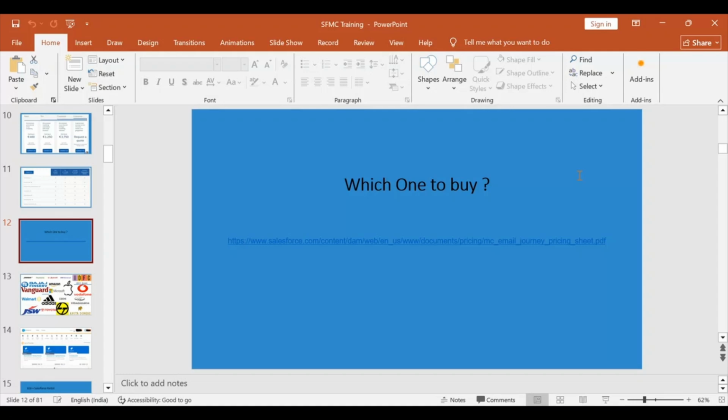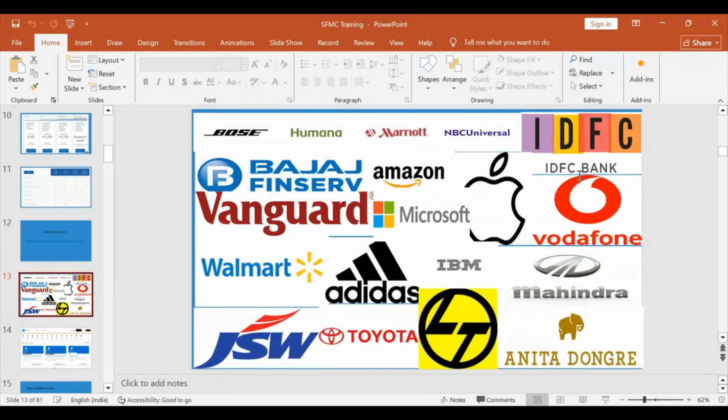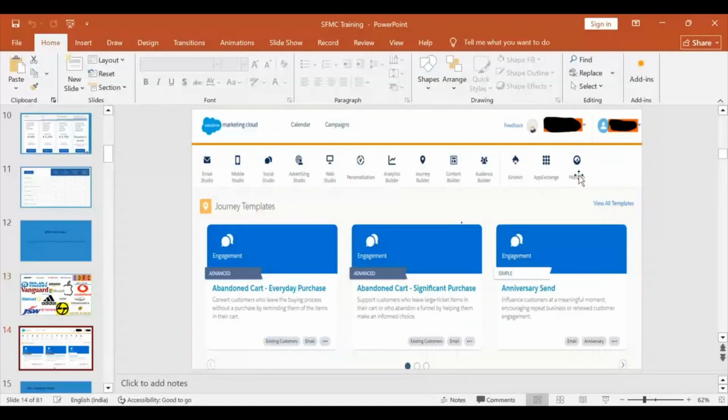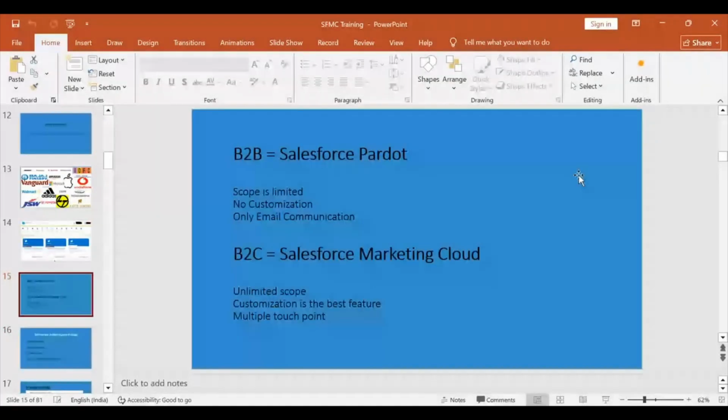You can always check which version offers which capabilities, and based on the customer's needs, you can advise them on the best version to go for. These are some of the MNCs or big corporations using Marketing Cloud. The space was limited on this slide, so I have added as many as I can.